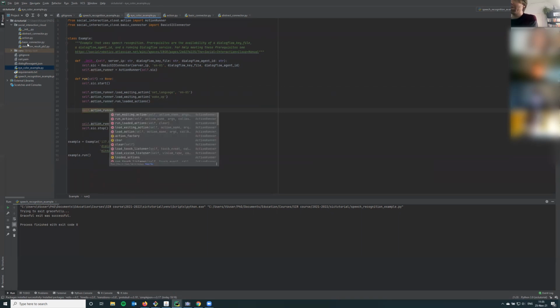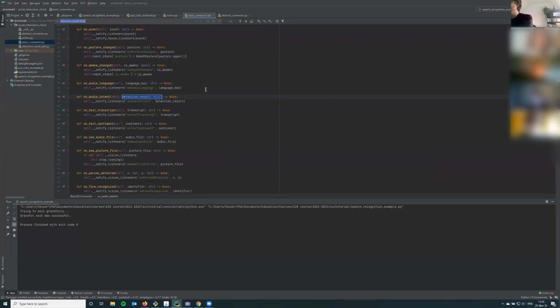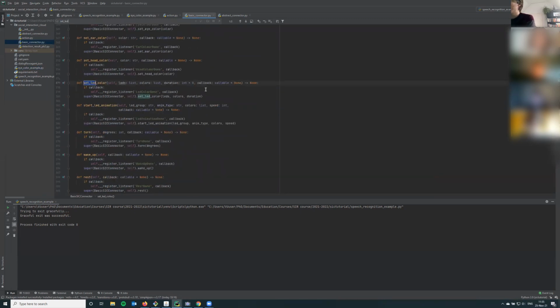First, let me see what the thing is called. Something like this, set LED color. And the LEDs and the color list. I think the rest is all default.